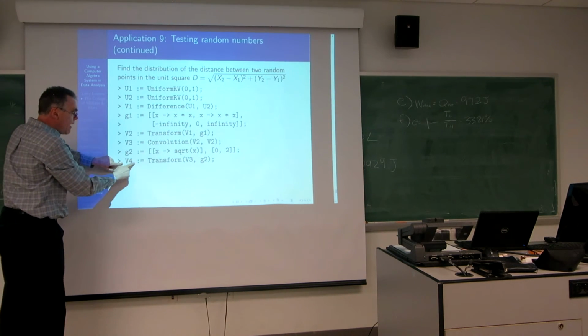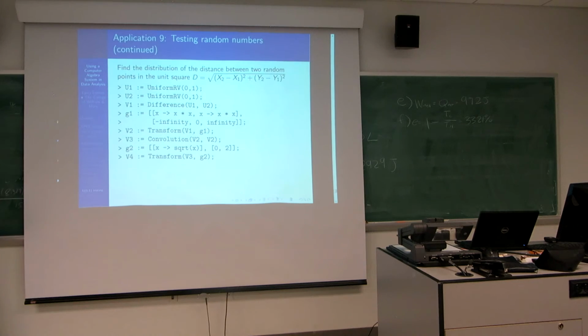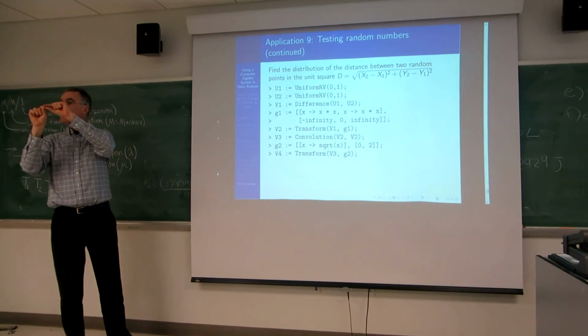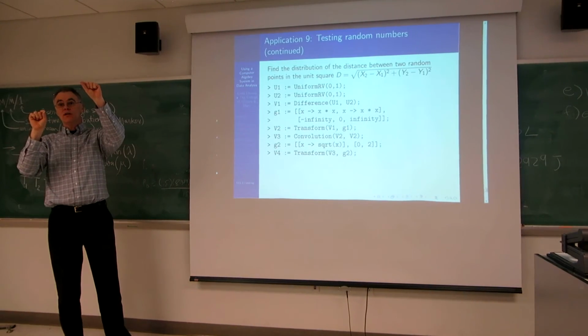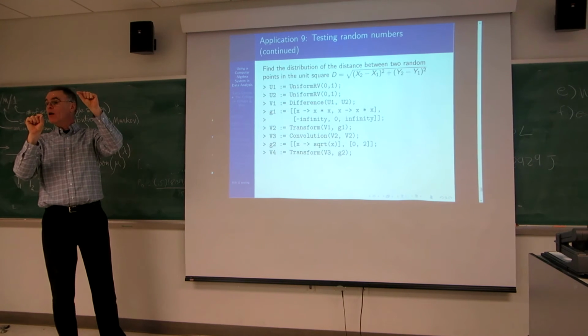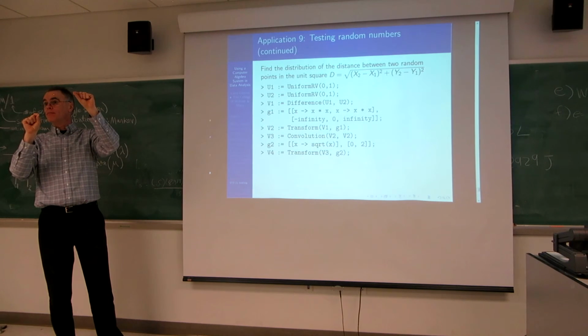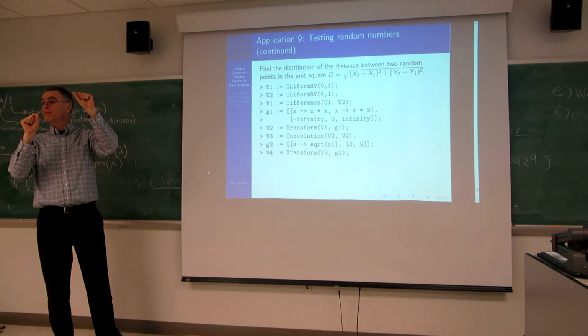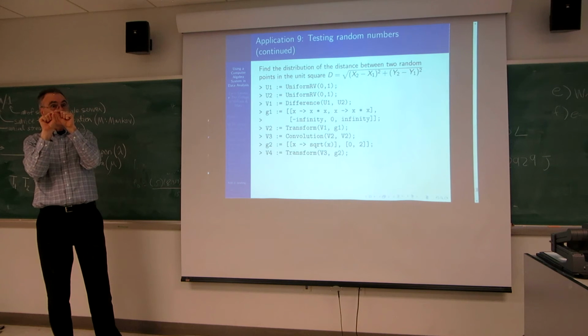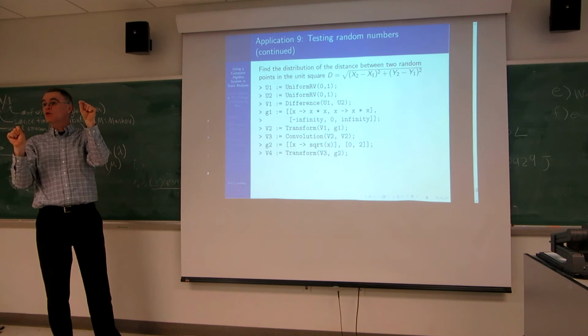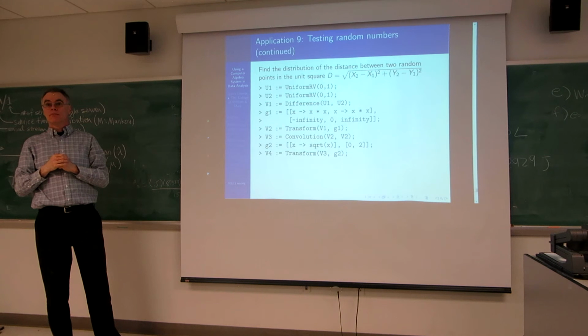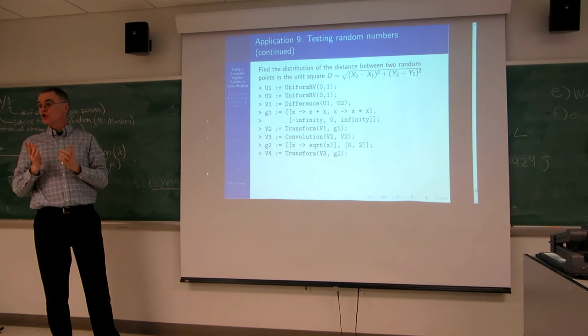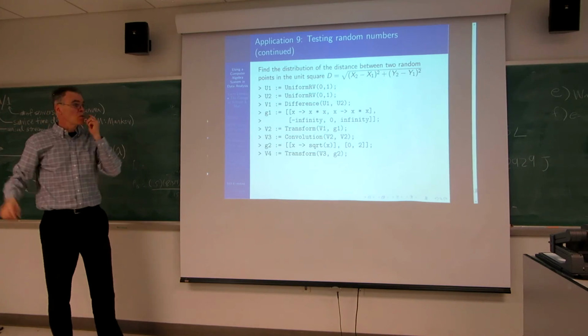And right here, APPL has determined, if I have 2 points in the unit square, what should be the distribution of the distance between them. Now tell me how close those points could be if they were really uniform. 0, right? They could be right next to each other. How far apart could they be? Square root 2, right? They could be at opposite ends of the square.